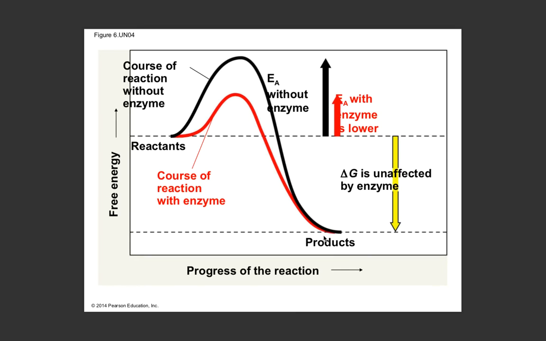Lastly, one more time, this is the overall graph of what our enzymes do. Enzymes speed up your chemical reactions by lowering the activation energy. That's what this red line is representing. Again, the energy state of the reactants and the products do not change. What actually changes is just the energy that is input, because you have the enzyme here, and here you are waiting for the thermal energy to be absorbed by the reactants, which takes forever. So the addition of our enzyme is going to speed up this chemical reaction.